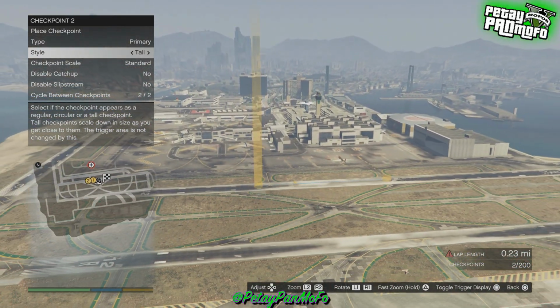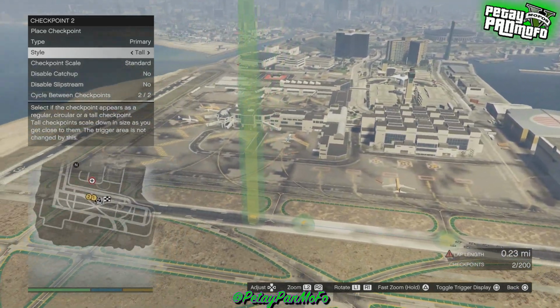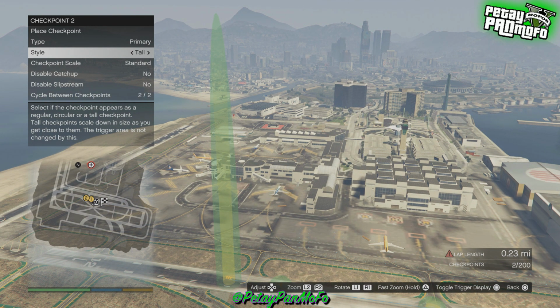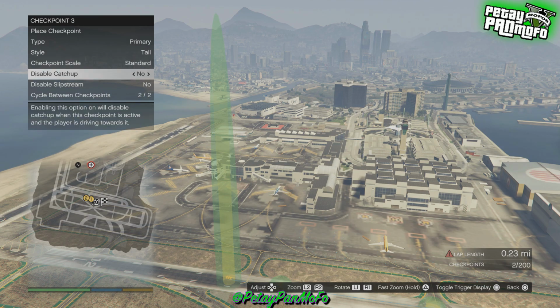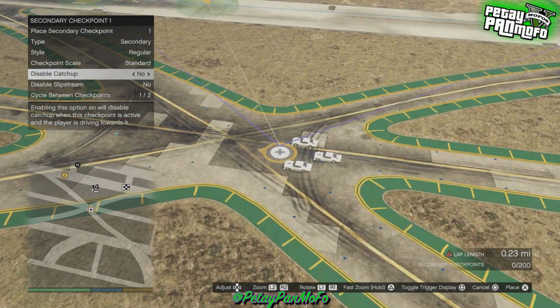And now at the bottom you can disable catch up and slipstream for certain checkpoints. So turning this on will mean catch up or slipstream will be off on the run up to that checkpoint. So you can place catch-up checkpoints after jumps to stop first place not making it, or you could turn slipstream off so people don't overshoot jumps and things like that.